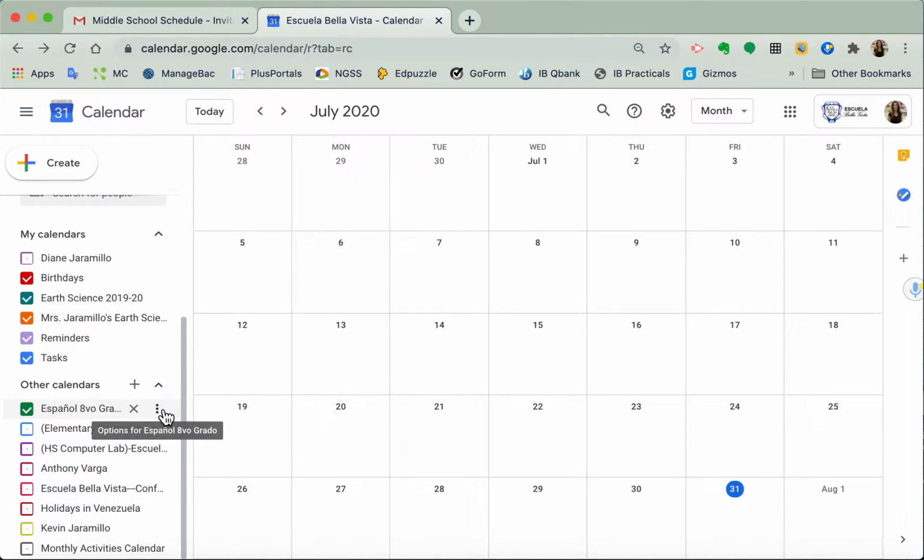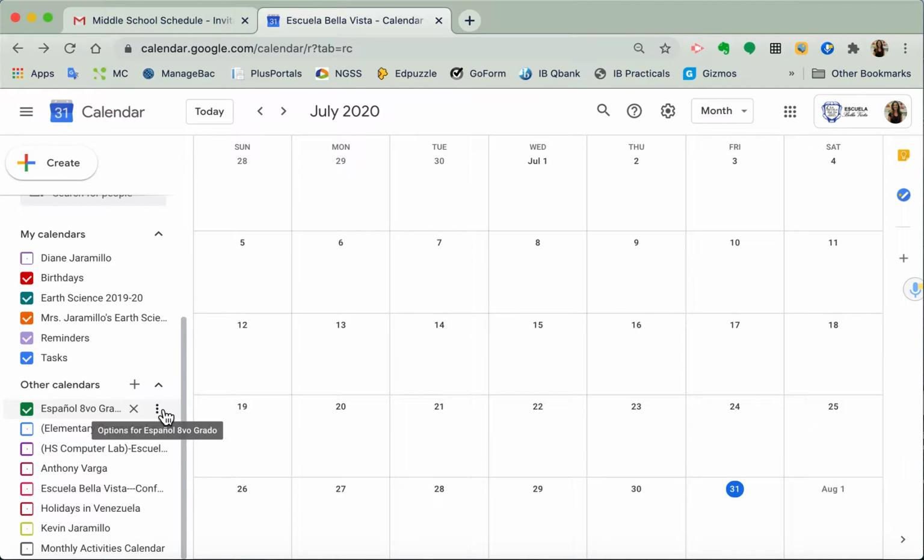And I'm going to get rid of it because I don't want to get confused, because I'm assuming Carla is going to have a new Google Classroom this year or maybe has made a copy of her old one and that's going to create a new calendar link. So this one will not be used anymore.